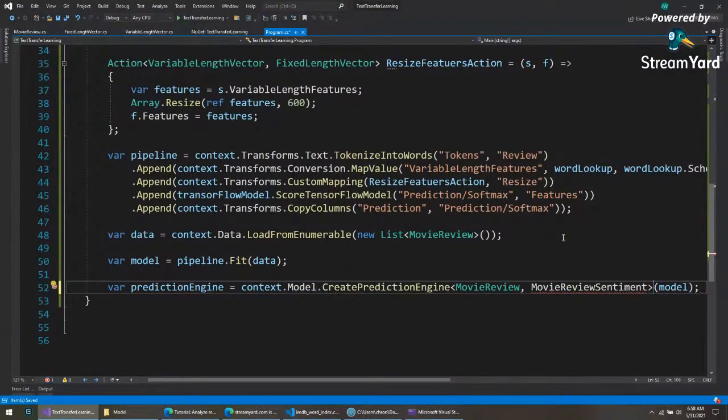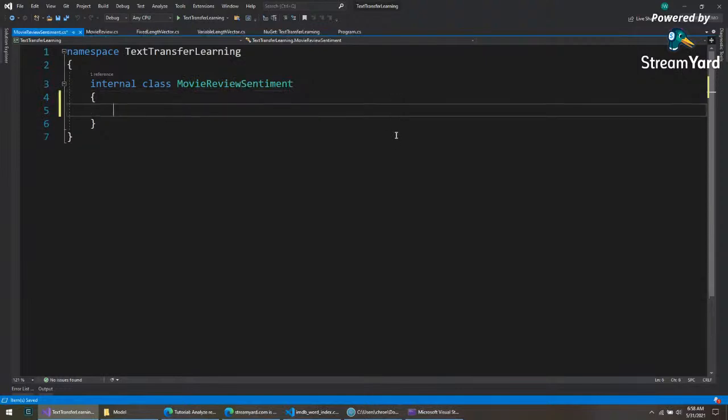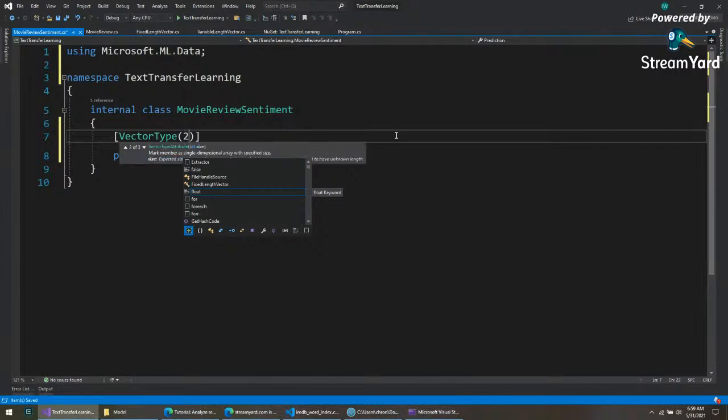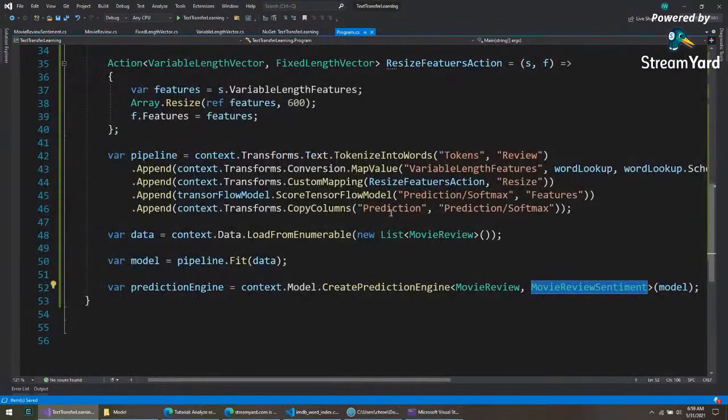Let's create this other class. It's going to be a float array called prediction. It's going to be a vector type, and there are only two outputs, so it's a vector type of 2. And this prediction is the same name as what we have here in our copy columns.